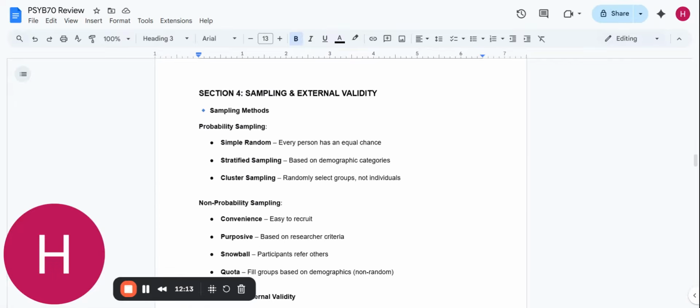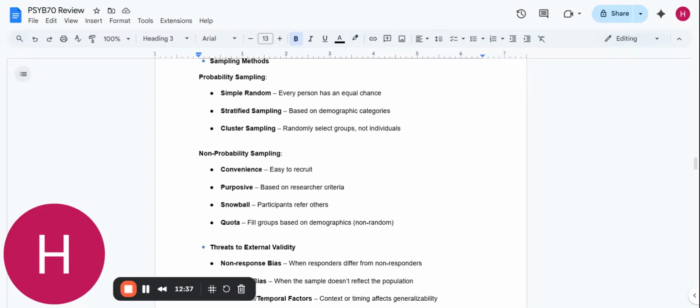Now let's move forward to our next section, which is sampling and external validity. We were talking more about the study design itself so far, but sampling focuses on whether we're recruiting our participants correctly and what our method is. There are thousands of different methods for sampling, but we're going to cover just a few of them here. Just make sure to understand the difference between each.